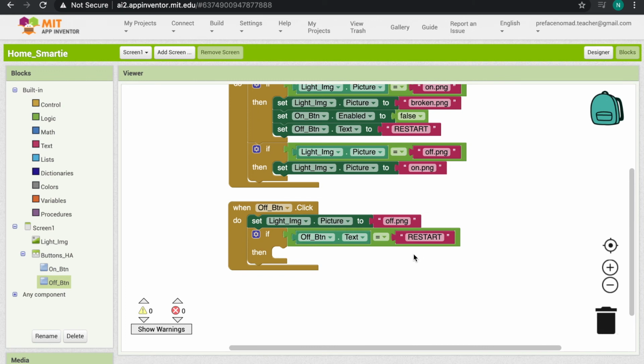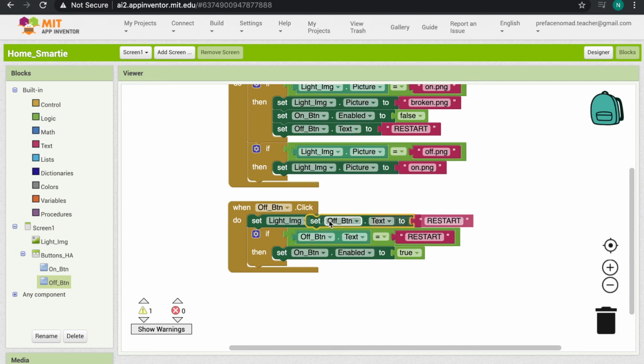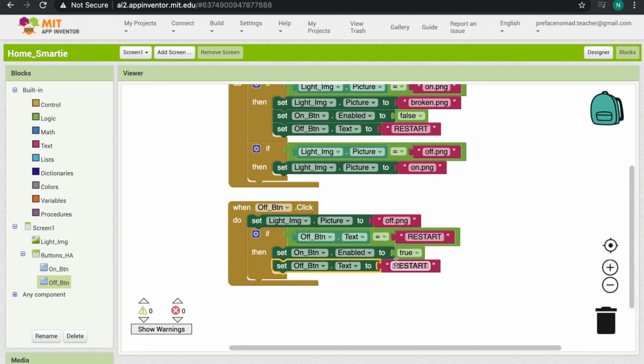We can simply duplicate this from the block above. Duplicate time. And change it to true. After that, duplicate this too, and change it back to off.